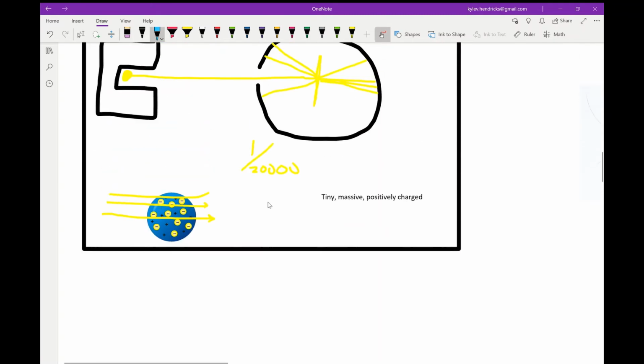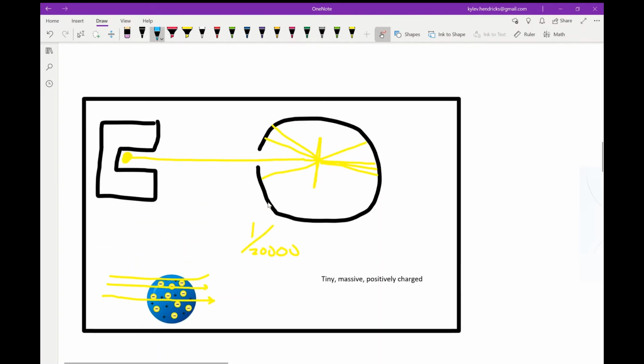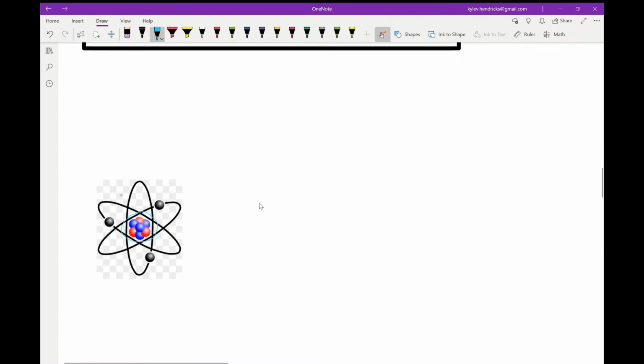His model didn't show anything about the negative aspects of the atom, and so he proposed that the center was positive, and then just proposed an idea that these negative electrons just circled in orbits. He proposed this because in his mind of how the world worked, he thought about the planets and the orbits. He thought it was logical for him to assume that the electrons just orbited around the atom.